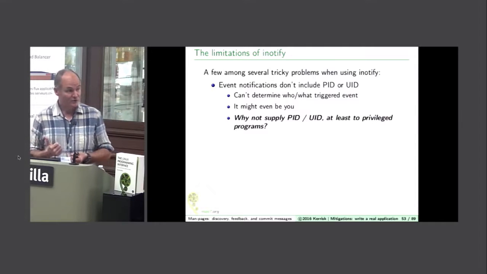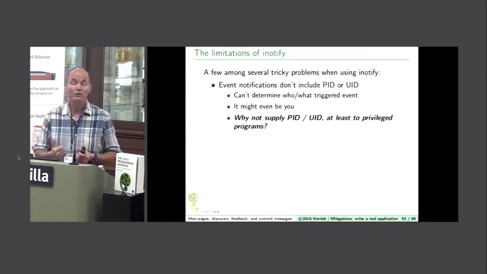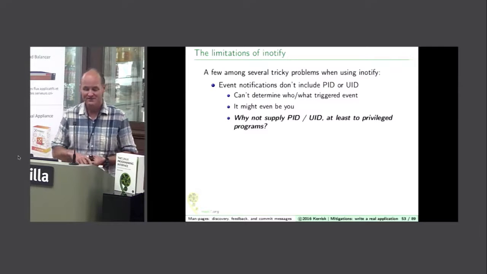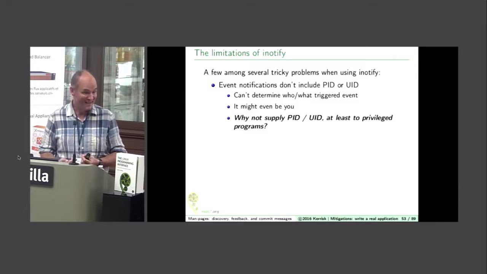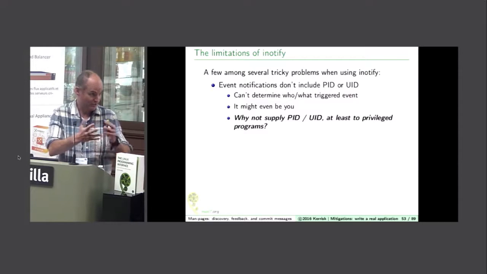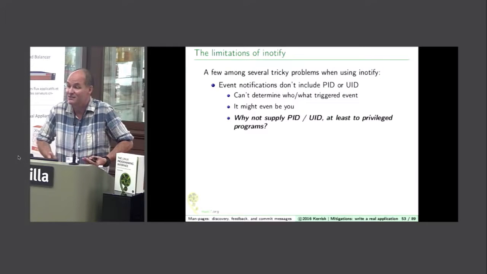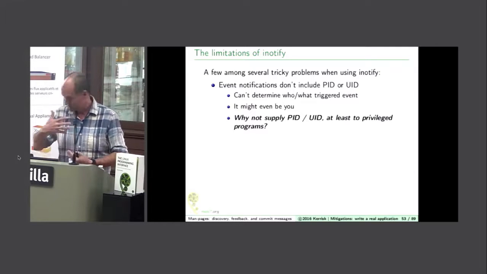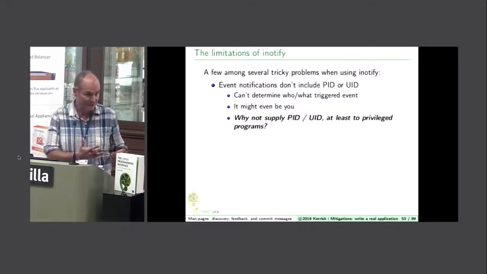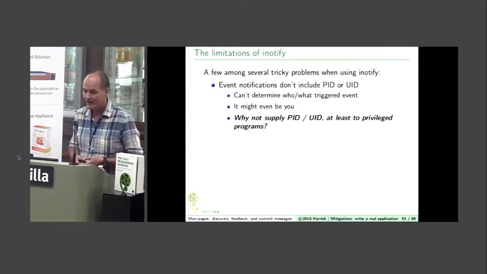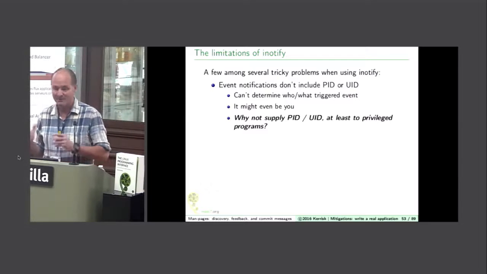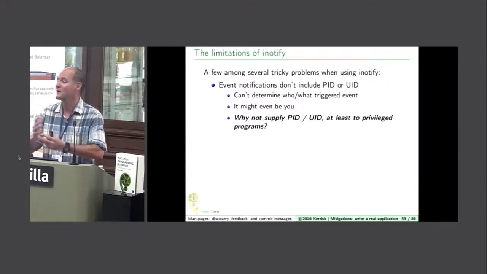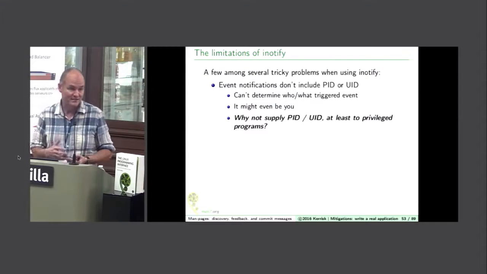When you get an event notification on inotify, you don't get a UID or a PID telling you who made the change. Now, this would be nice to know because sometimes it might be you, the monitoring application, that's doing some change within the file system tree, and you trigger events that you see yourself. And perhaps you want to ignore those events. Well, you have no way of actually distinguishing self-generated events from events generated by some other user. People might say that's an information leak to provide that sort of information, but perhaps we could have restricted it so that privileged programs that use inotify get this information.